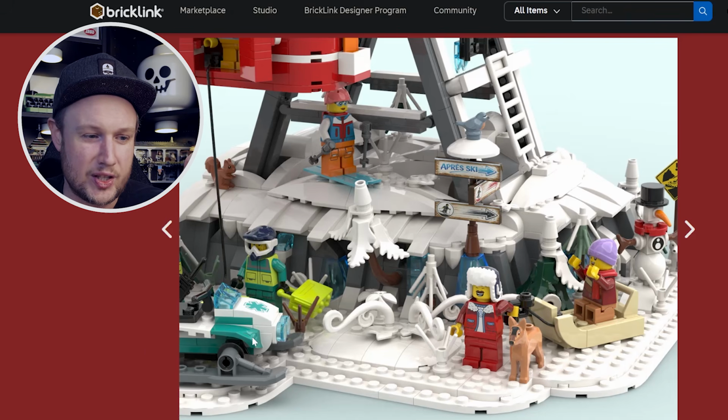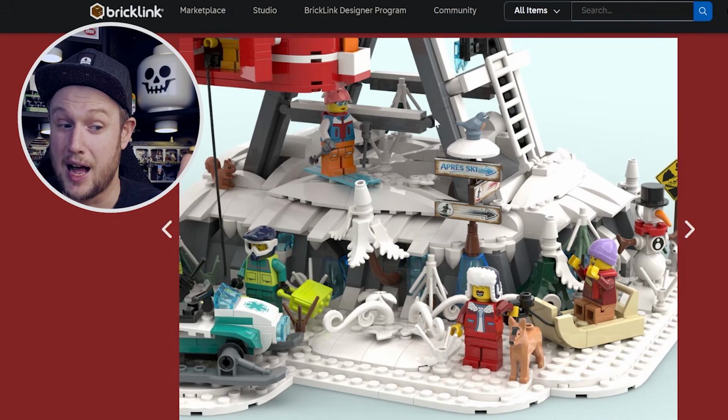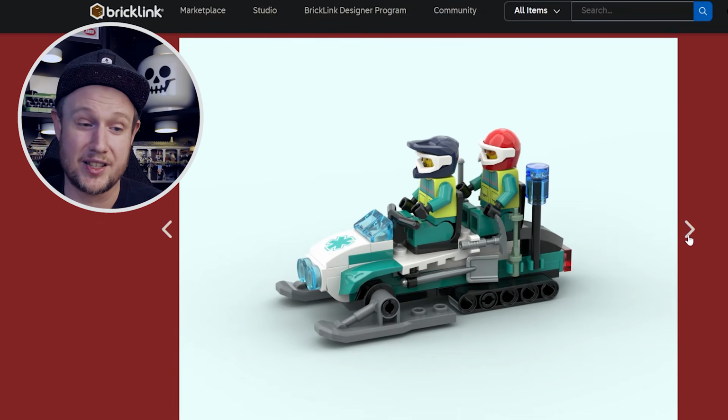Somebody had a medical emergency. A doctor had to come. Maybe the lift doesn't work anymore. And now they have to get this person down via this rope. If you're not familiar with the concept of après-ski over here, look it up. Cool thing. Maybe you want to go sometime. I like this set a lot. I think this is really cool.